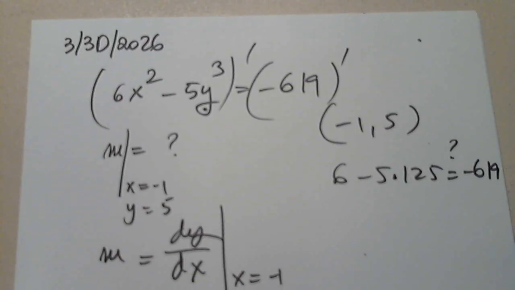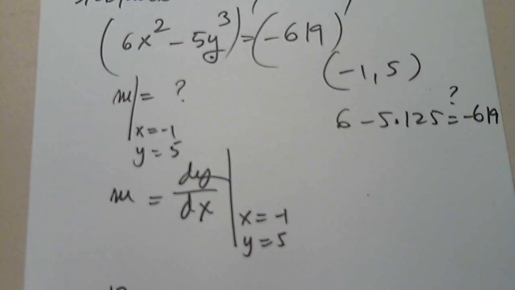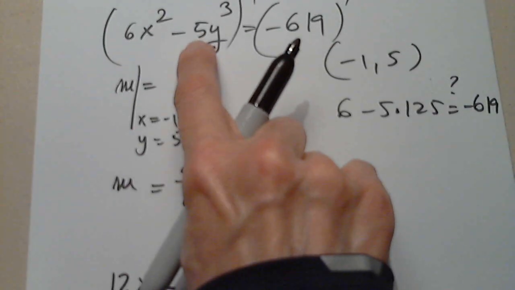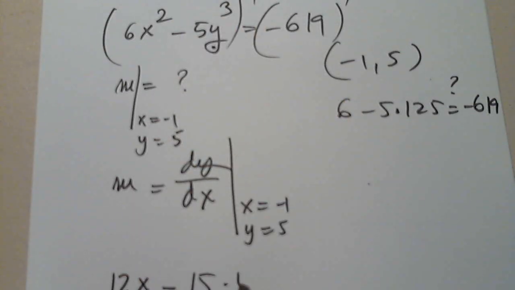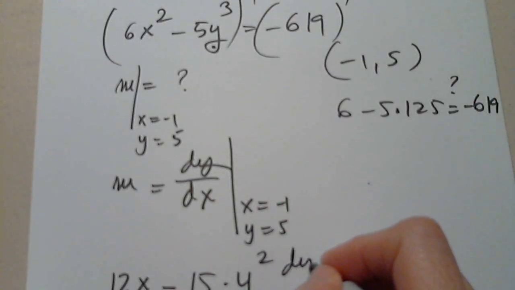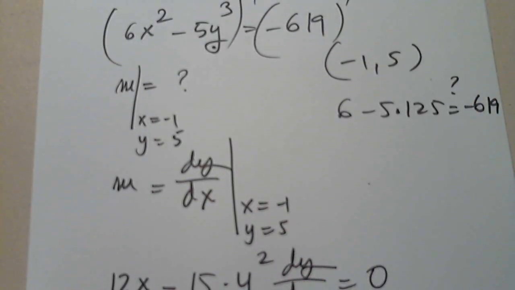Okay, perfect. So the left-hand side is 12x minus. When I differentiate 5 times a function to the third power, I bring down the power, I subtract 1 from the power, and the chain rule is asking me to write times the inner function prime. So -5y to the third prime is -5 times 3, which is -15. I subtract 1 from the power, so y cubed now becomes y squared.